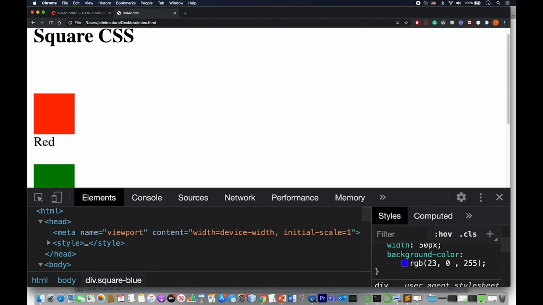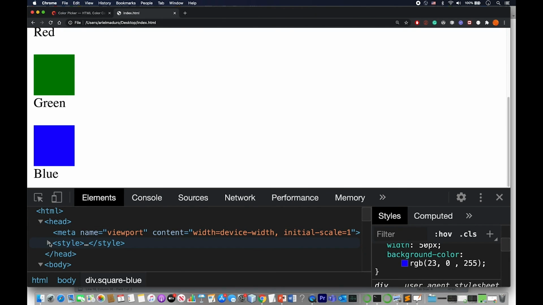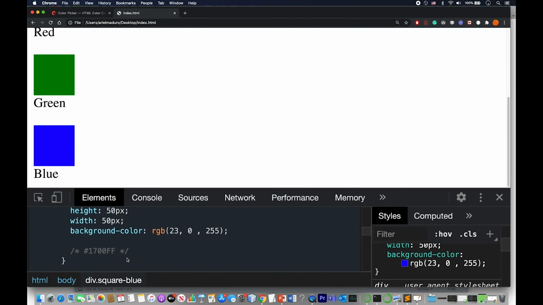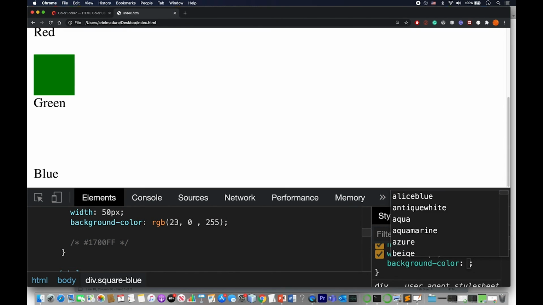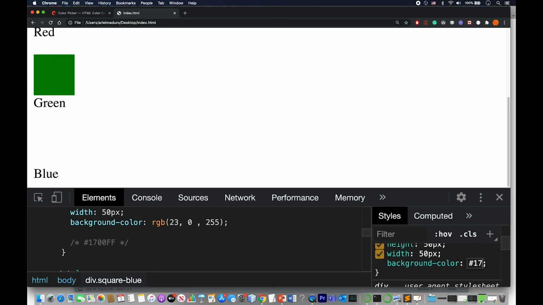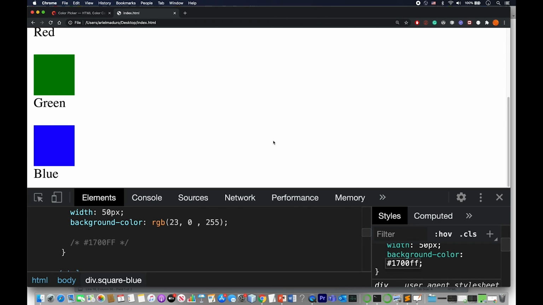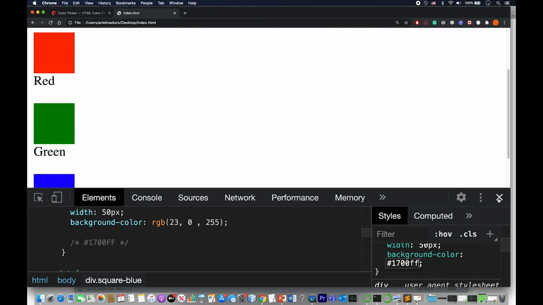I am also going to show you guys that it's working, because you see the comment that I just added right now, and it's the same number right here. I am also going to remove this number and just put the hex code, just to make sure that it works. FF. There you go. It's working, and this is how you convert hex numbers to decimal numbers. Well, I will say hex code numbers.